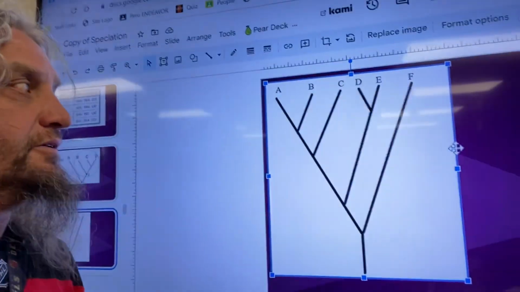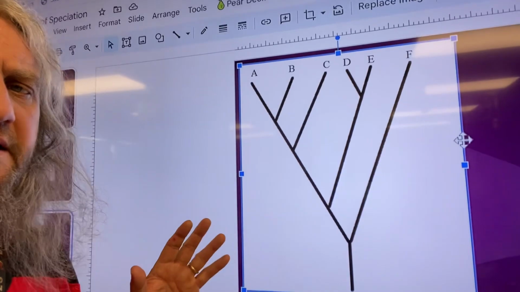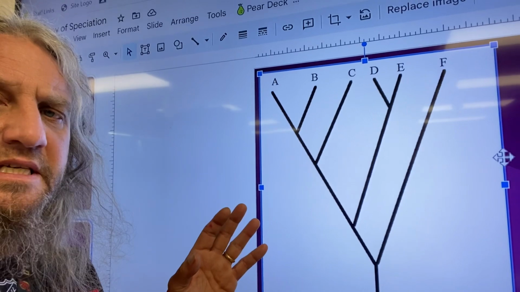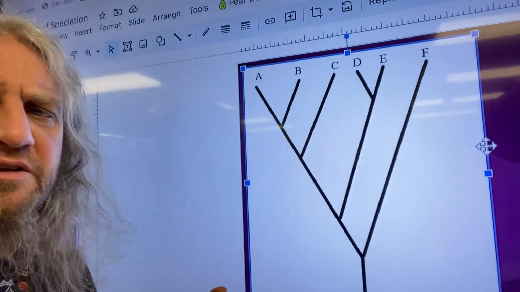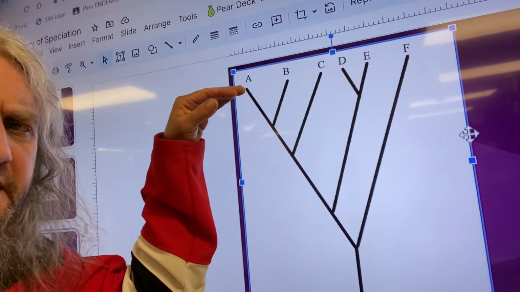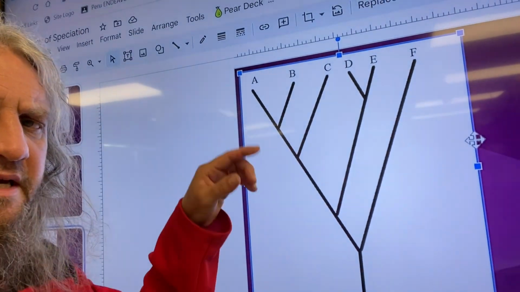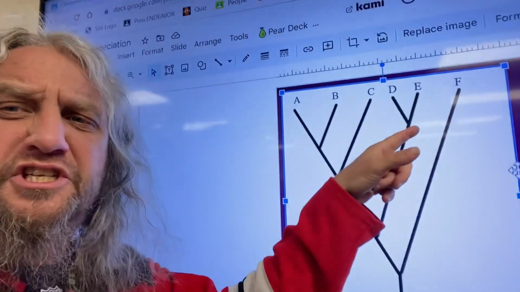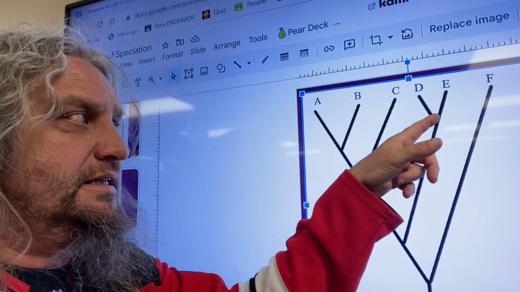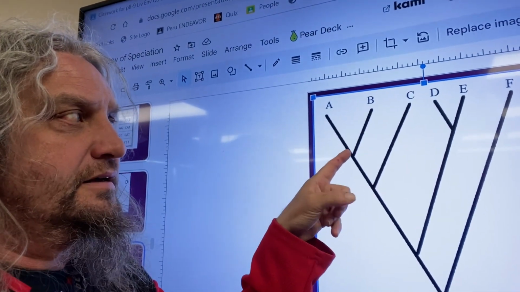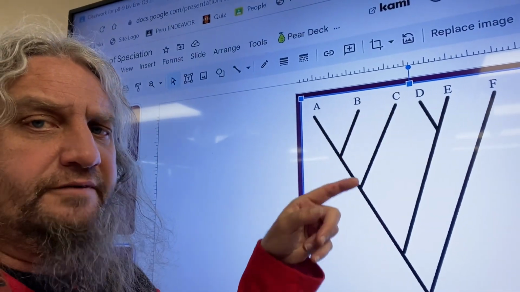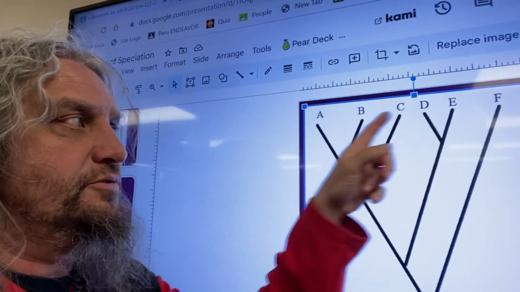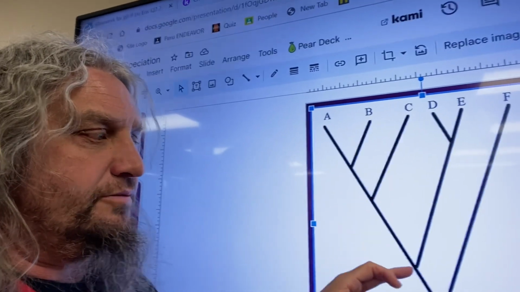And of course, you might see a cladogram that looks like this, right? And they'll ask you, which 2 organisms between this group A, B, C, D, E, and F share the most recent common ancestor. So you have to be able to read it. This is kind of like time going backwards, and the most recent common ancestor was here between D and E. So they would have the most genes in common. The next most recent would have been A and B. And then if you look at this, you would say A and B have more in common with C than they do with D, because they have a more recent common ancestor.